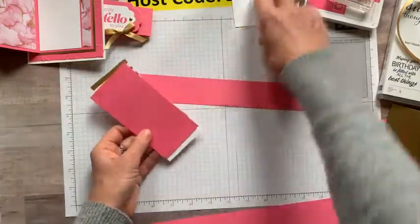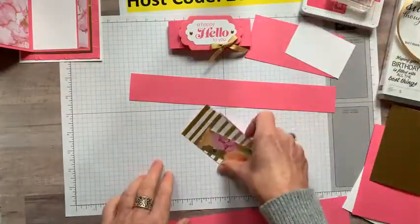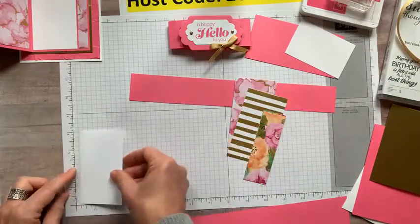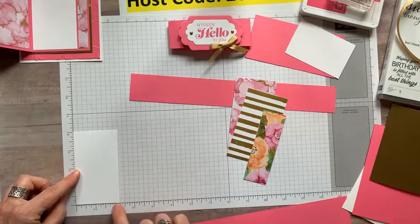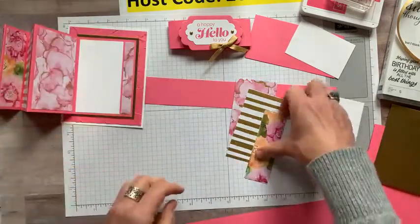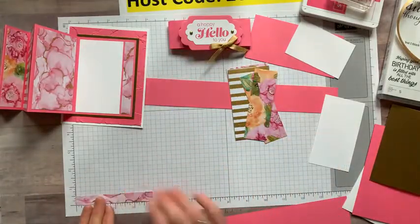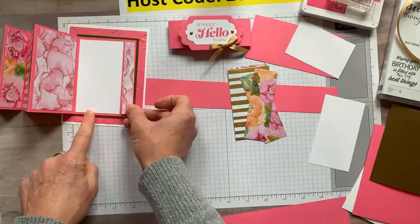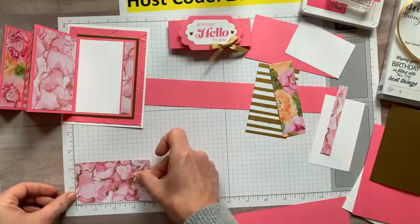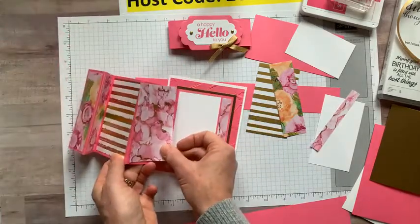Then at some point I have scraps. These are my scraps for this piece and this piece right here. So those, you don't have to know dimensions, but these are all the little pieces that go on the flippy flappy things, right? Okay, so this is my basic white that measures 2 1/4 by 4 inches. And I'll show you, that's the piece that's gonna go right there. Okay, then where's my skinny little piece? There it is, okay. This one measures 1/2 inch by 4 inches, and that one is gonna go right there, okay. Then I have another piece, same pattern, that measures 4 inches by 2 1/4, and you can see that's the back side. So that one's gonna go right there, okay?